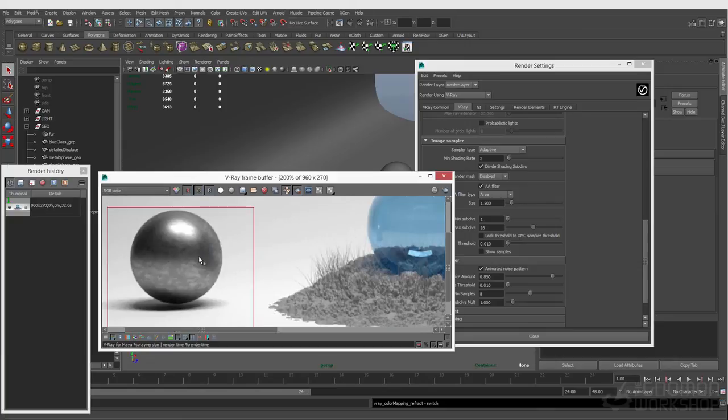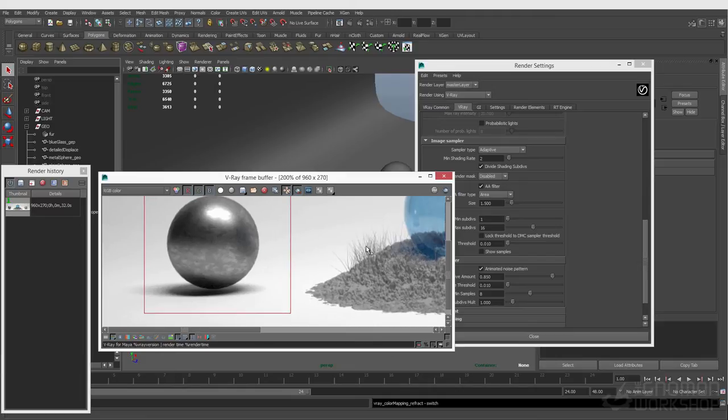The reflection's a secondary ray though, so that is a little bit different from the primary ray. V-Ray is trying to balance it out. So when it achieves that threshold, it's going to start taking away from the secondary rays because it feels like it did its job and it smooths that out. But I can look at this and visually see that there's not going to be enough samples there. Same with the shadow, because it's not completely linked to this guy here.